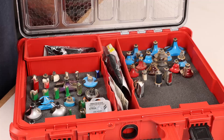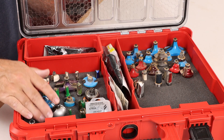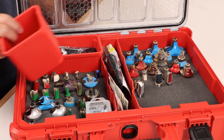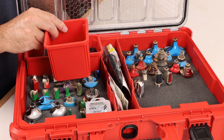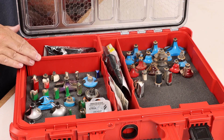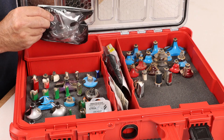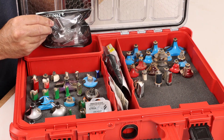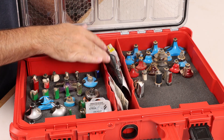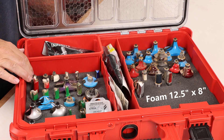You'll have a nice way to store all of your router bits with foam inserts. The foam doesn't come with the Packout trays — that you'll have to add. What I really like about them is they have these plastic bins that come with them, the single version or the extra-wide version. You can keep a couple of those for storing bulky items, like this extra-large locking miter bit. And there's a channel down the middle of this one for storing bearings and other bulky items.